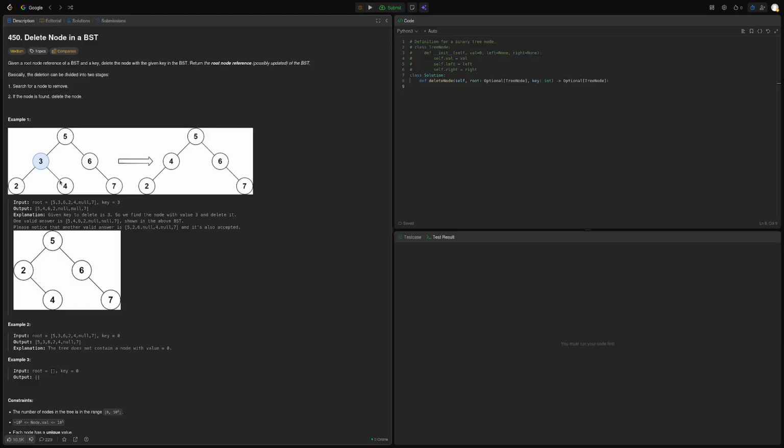Well, if it has no descendants, we just erase it. If it has a single descendant, we put the descendant there. And if it has both descendants, then we need to do some stupid rotation.